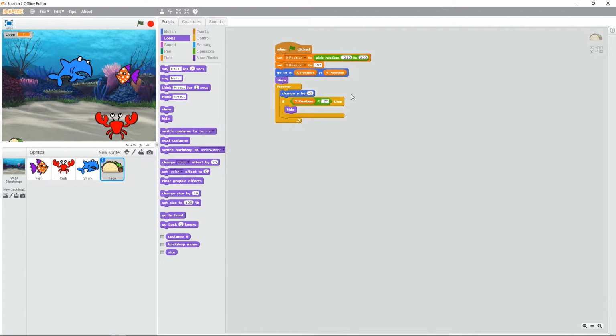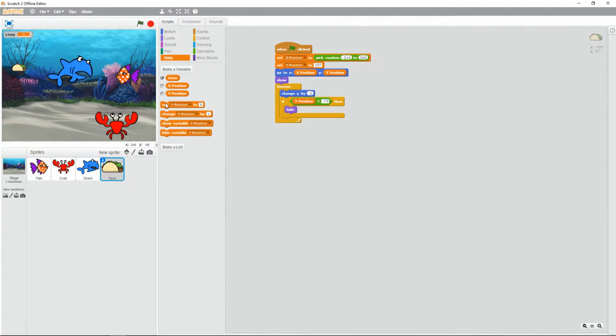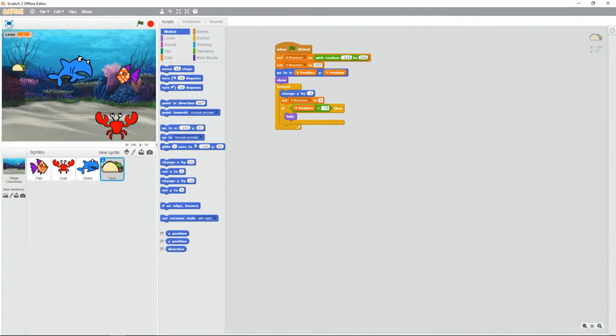One of the things we did was we changed the Y position of the tacho as it fell, but we never updated this Y position variable. So one thing we need to do is go into here, set Y position, and if we go into motion, we can drag this onto here, and this basically does the reverse of what we're doing here. Where we're choosing a random position and then we move into that position, we're moving to a new position and then updating that variable to that position, and then using that to check. So if we push the green flag this time round, it should disappear.